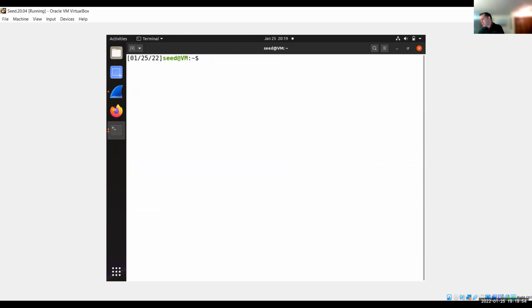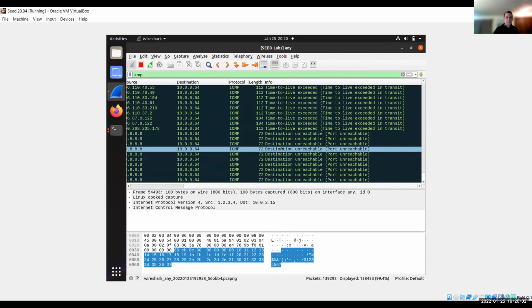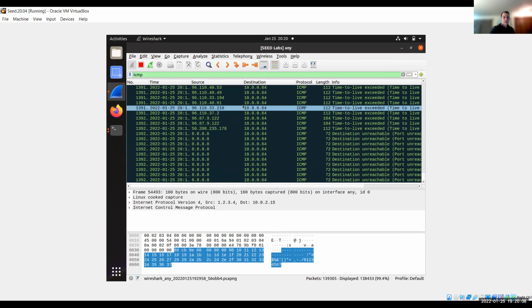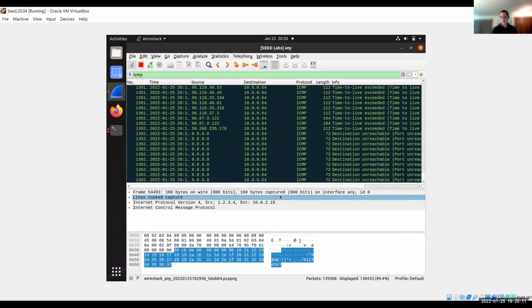Once you've established that traceroute, also look at Wireshark. That's always a good one. I don't know if we were running this, but you might want to have your Wireshark there to help you out. And then, as the example said, you're going to change the TTLs.